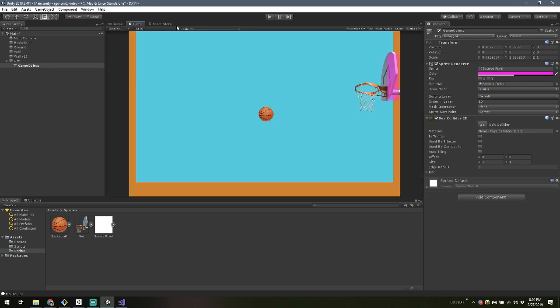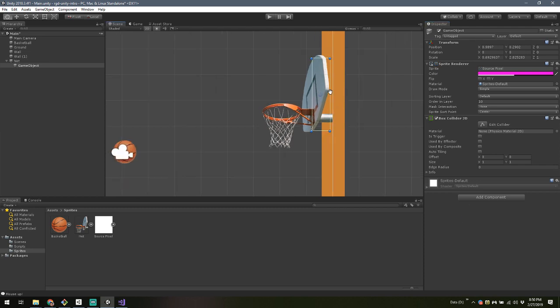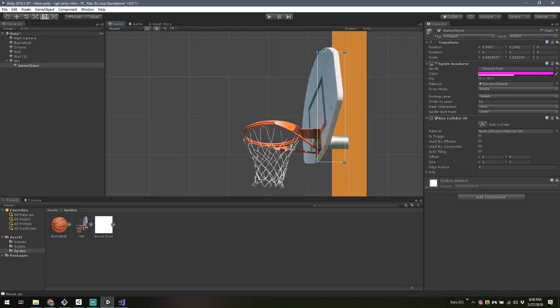The problem now is it shows up in our game, but when we're not working on it, we can just click this off. There's a slightly more complicated approach that allows it to be rendered in the scene view and not in the game, but we're going to skim over that. It is in the final project if you want to do your homework and look into that. So this should be good as far as a collider goes. I think this will do the trick for us. So let's go ahead and run it and see what it looks like.